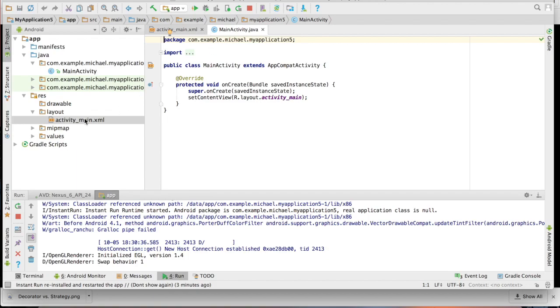We want to go to that GUI builder area that I told you guys about earlier. Does anybody remember what that file was called? There you go, activity_main.xml. Sometimes your project will open it up right here, but if it doesn't, you can go down to the res folder. Under layout, you'll find activity_main.xml. So let's go there.